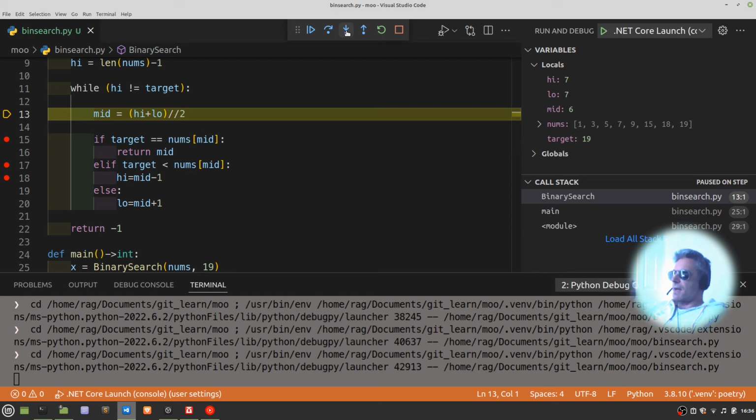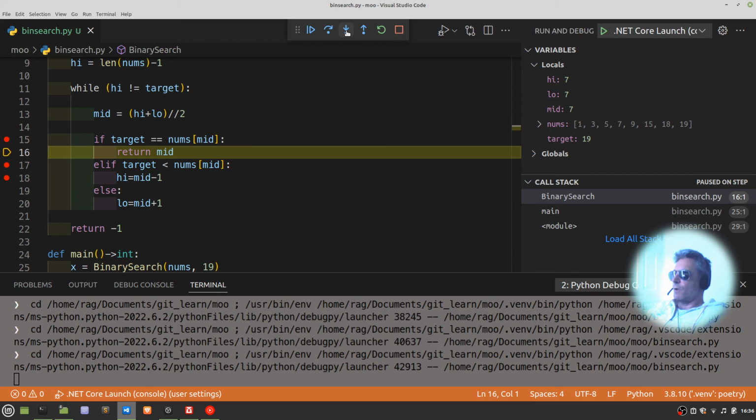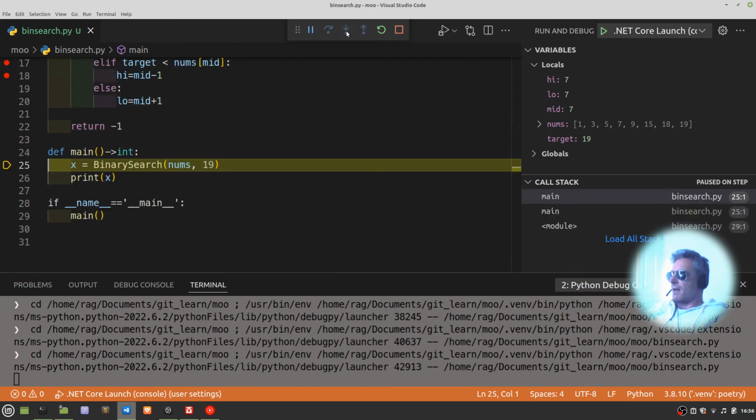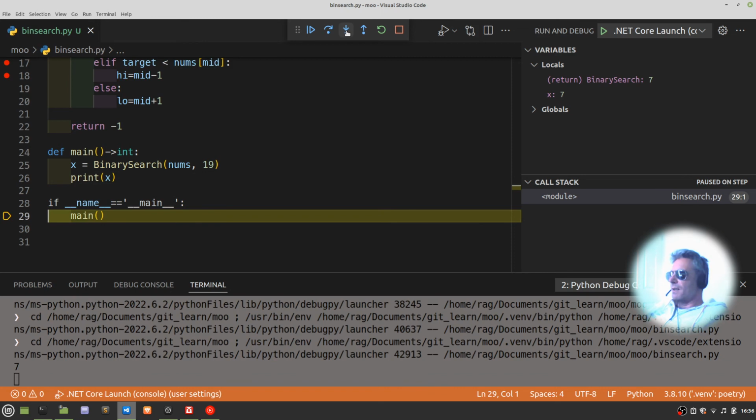So if target 19 equals nums 7, then return mid. So we'll get a return on this attempt, and we'll break out of the loop. And there we go. That gives us a print, and then it prints it down here, which gives us 7.